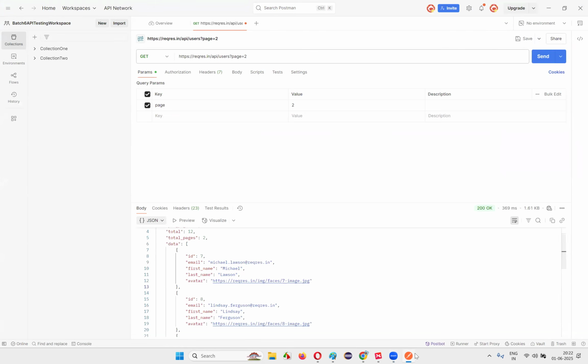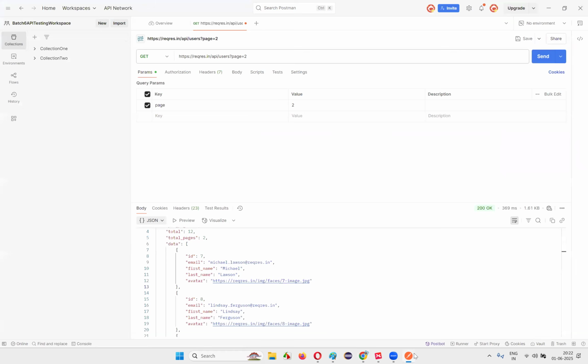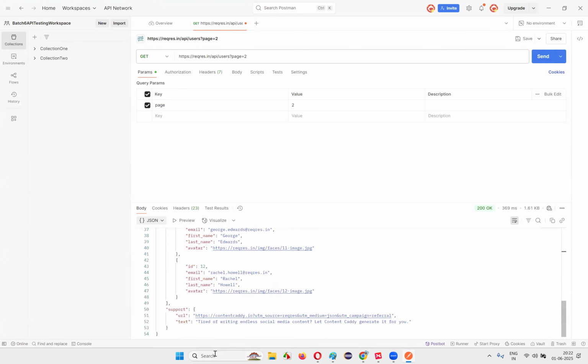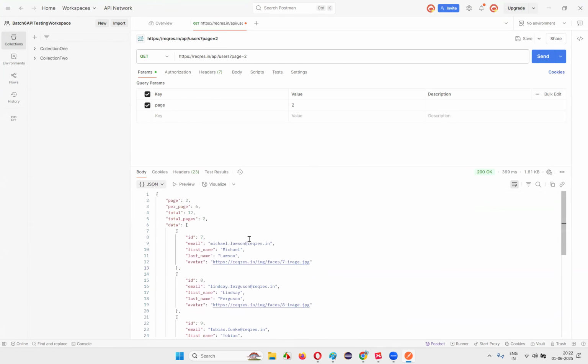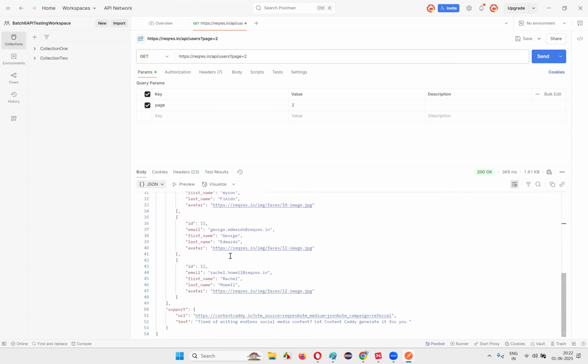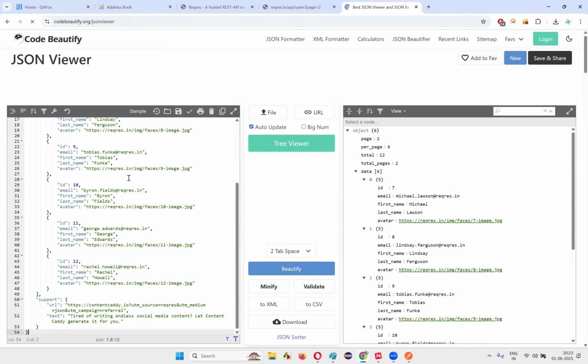We have really used this in testing, as this comes in use when you are performing testing of APIs, right? In real time, I have used this particular tool, JSON Code Beautifier, because it is not so easy. In real time, this JSON will be very lengthy, not this small. In the Postman interface, you have to scroll up or down, and you will face this problem when you are really working in real time. You will feel the need of using this JSON code beautifier. So paste it.